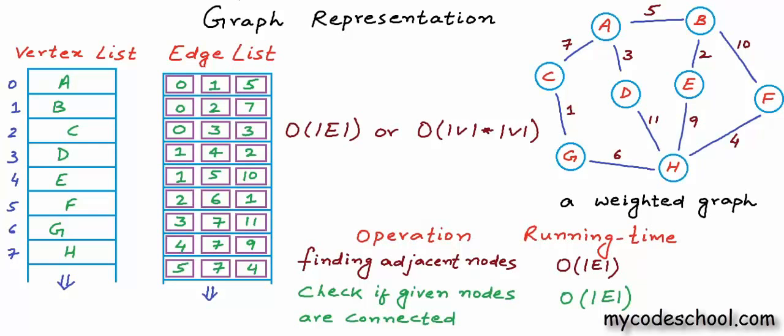In a graph, anything running in order of number of edges is considered very costly. We often want to keep the cost in order of number of vertices. So we should think of some other efficient design. We should think of something better than this. One more possible design is that we can store the edges in a two-dimensional array or matrix.